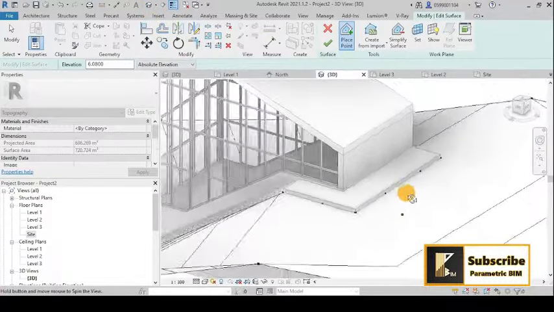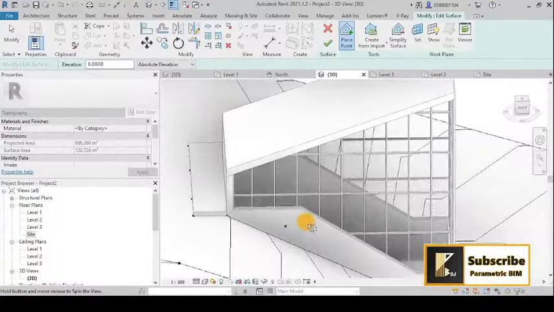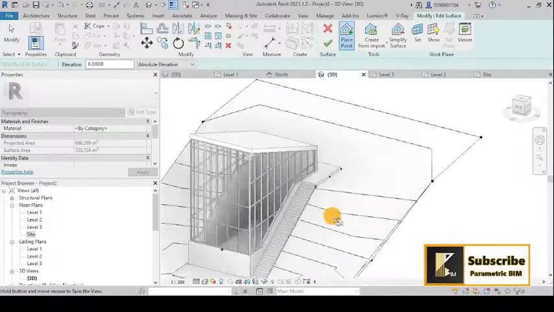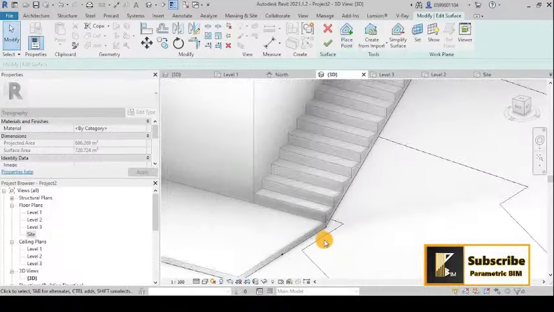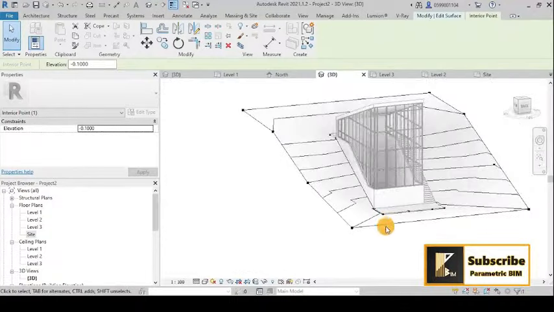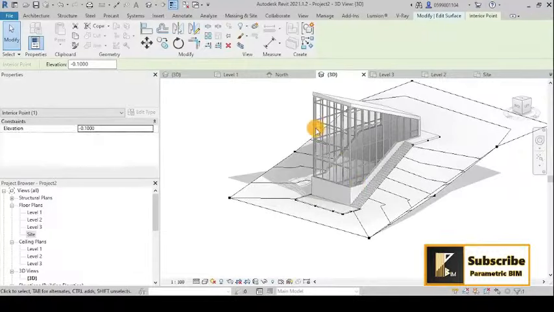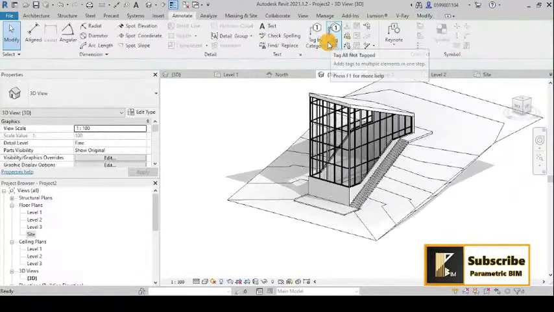I think it's okay. So I think all the surface is adapted with our building as we want. Maybe here, no, it is good. So I think you got the point of how we can adjust topo surface to be adapted with our building. So if everything is okay, you can go and click finish.